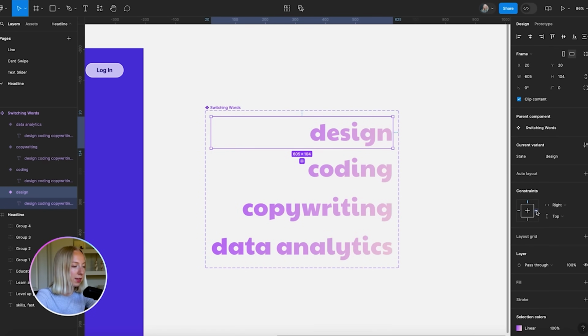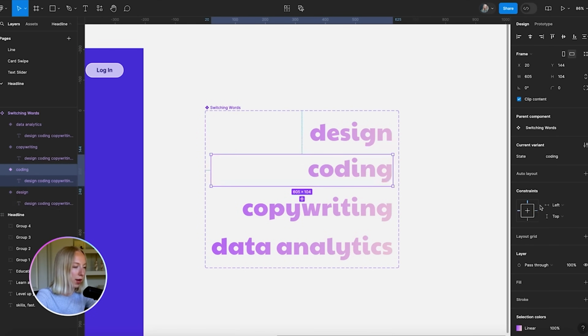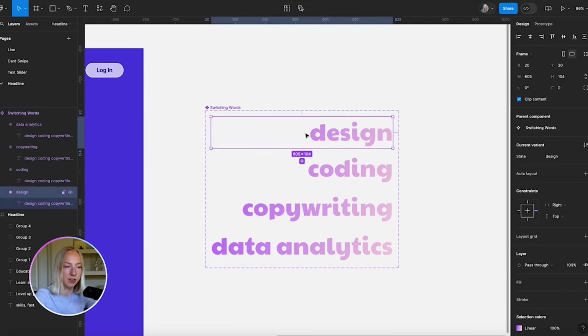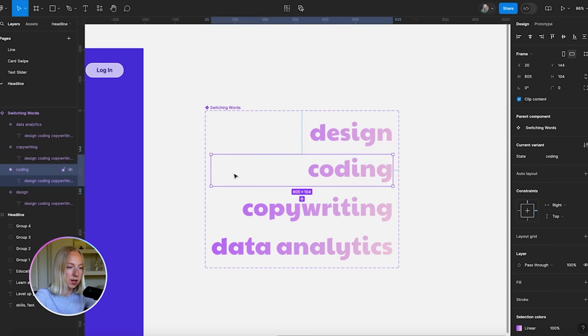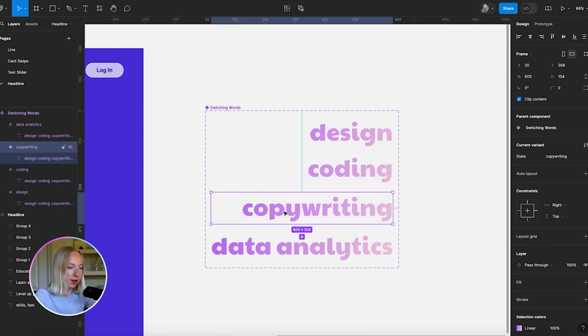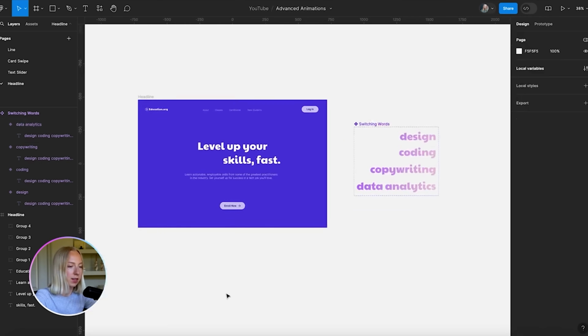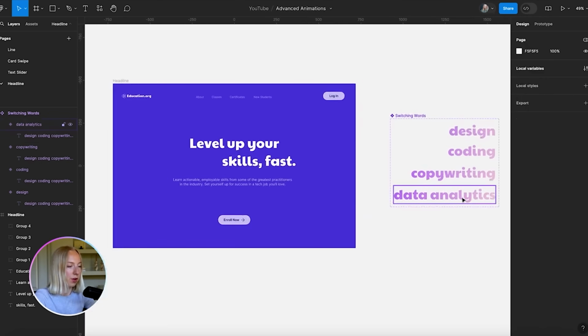So I'm going to pin these to the top right. Once all of the text inside of these is pinned to the right, now I can actually decrease the size of this box just so that it fits each word perfectly. Okay, it already fits data analytics perfectly. Okay, cool.